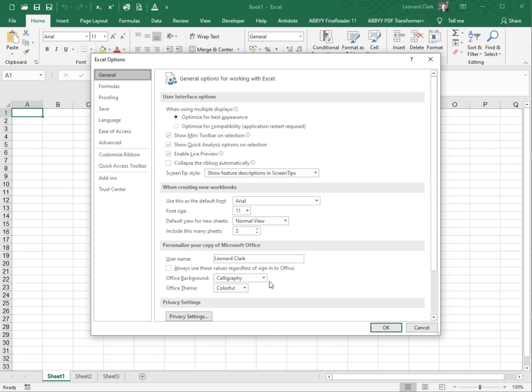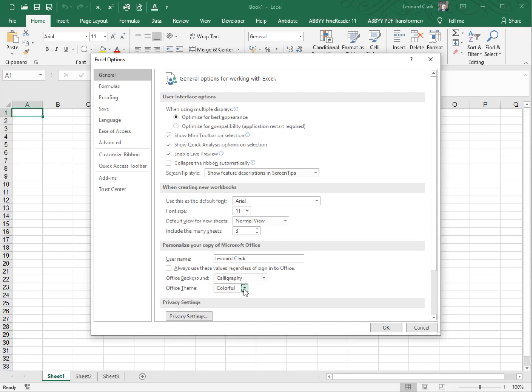The next thing you can change is the Office background, and there are quite a lot of options there, but I spent quite a lot of time trying to work out what this means. And in Excel, it doesn't seem to be visible. I've done Google searches as well, and they all talk about changing the Office theme, and the options on the Office theme are limited, although you can actually bring additional Office themes into play. But it's pretty obvious what the change of Office theme will do.